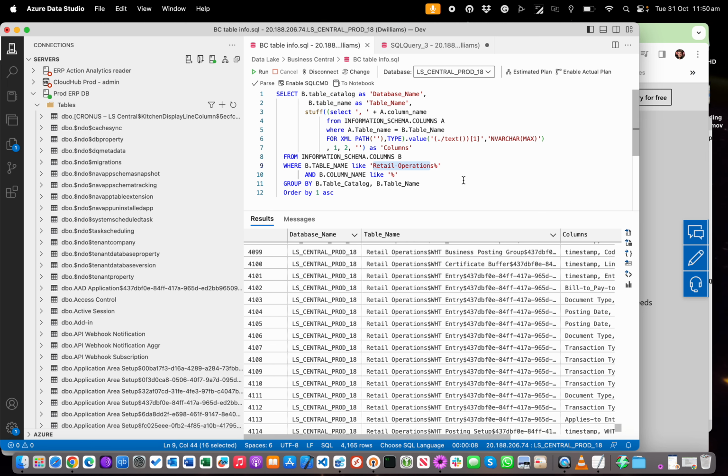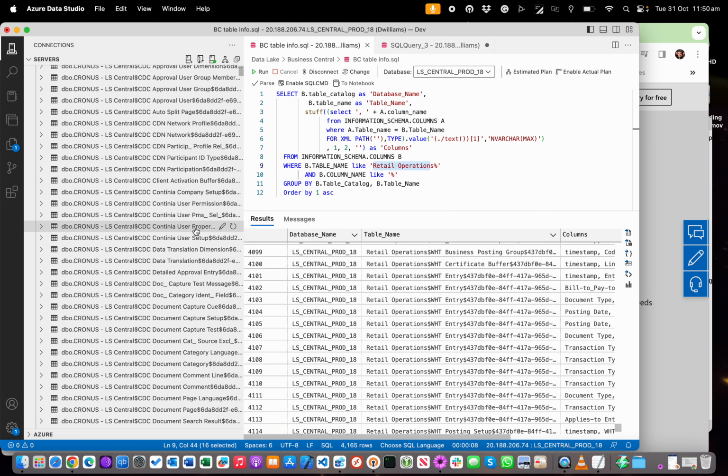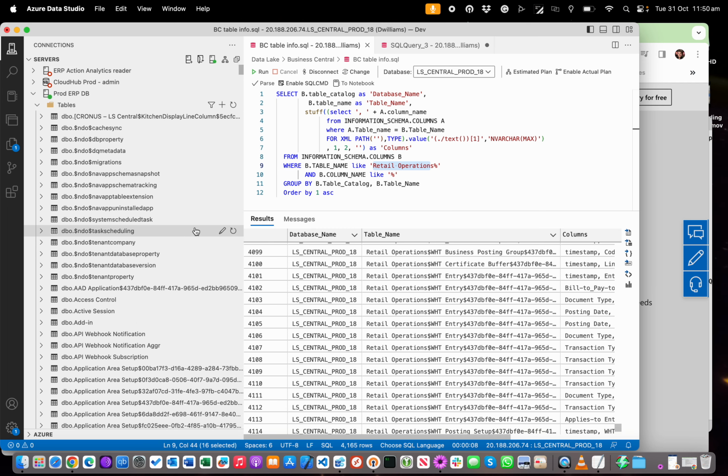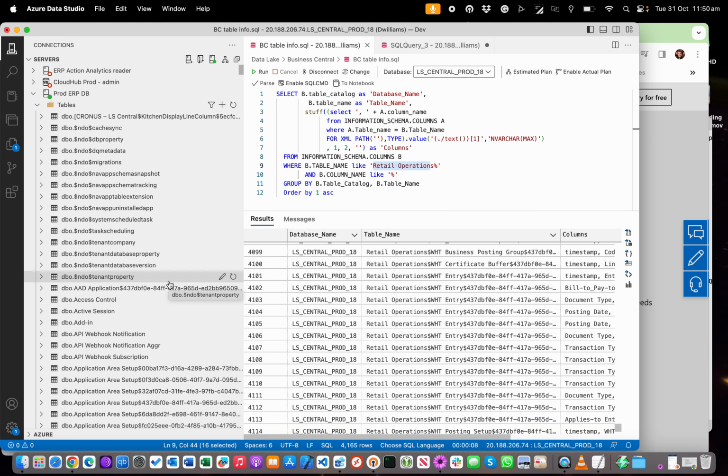Now, in this particular ERP database, we happen to have 10 or so companies. Each of those has that many tables. We've got 40,000 tables. And as you saw, when I opened Azure Data Studio, there was an error saying that something timed out, and that was simply me trying to load the list of tables. This is a problem with a lot of the tools that you can use to migrate data, in that they'll fail when trying to discover the database schema if you have a really big database.